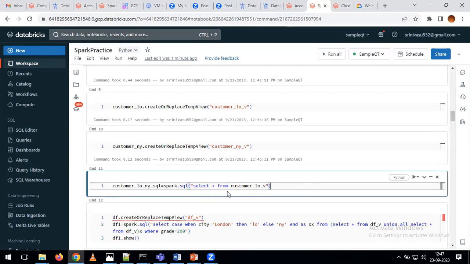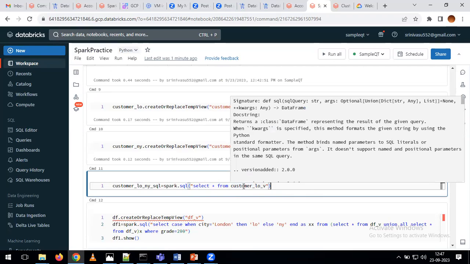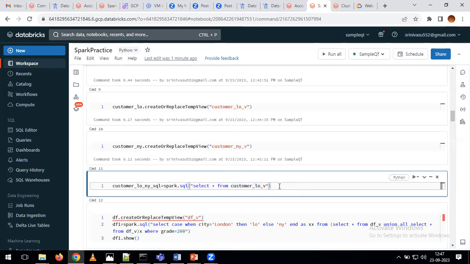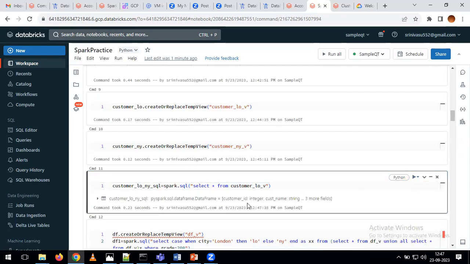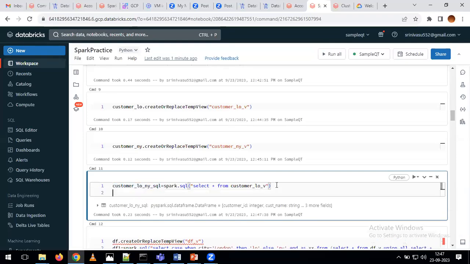Okay, so first we'll see. We'll write the query on top of only a single view and try to run this. With that, we'll try to implement the remaining part of the query. I'm just giving select star from the first view. After that, I'm giving the data frame name dot show.